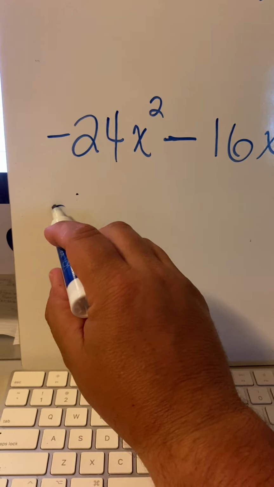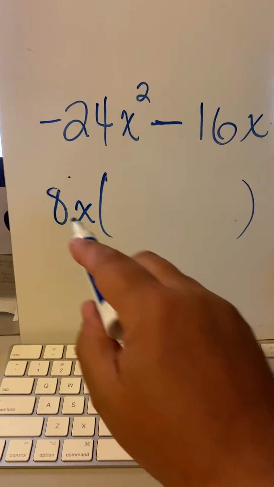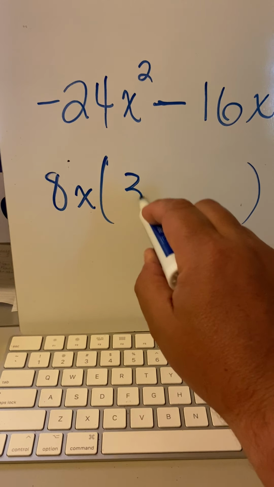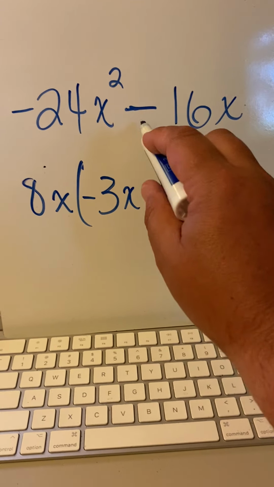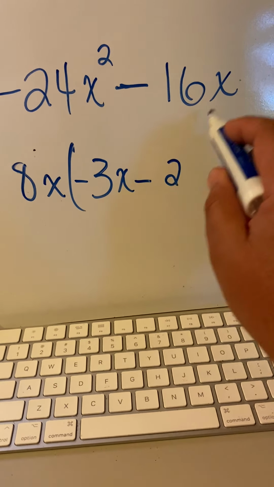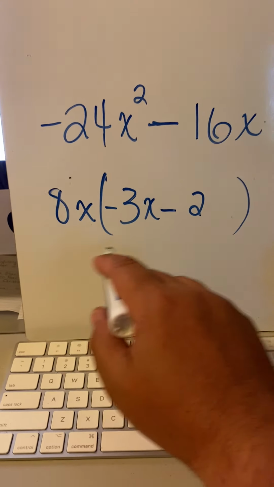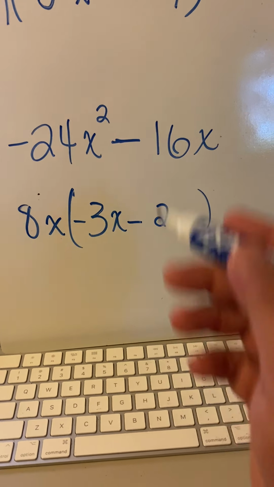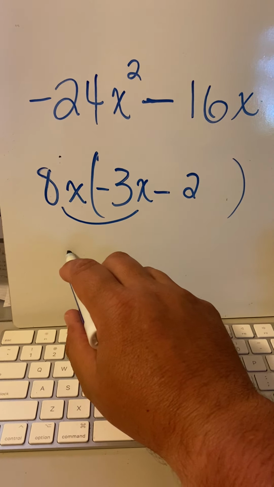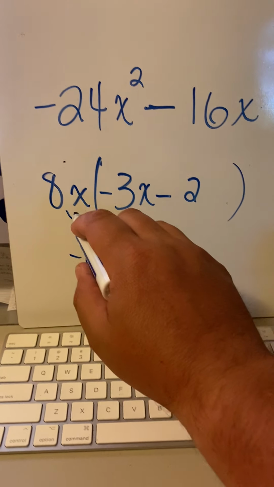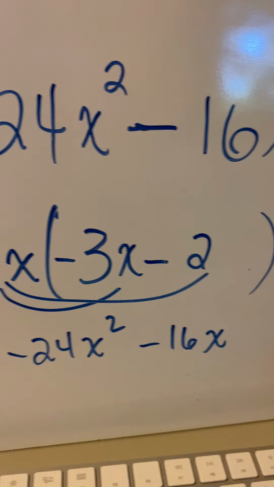Now, if you factor out an 8x from this, what is 24 divided by 8? It's 3, but it's a negative 3. And there's 1x remaining because you took 1 away. Minus 2, and you took the 1x away. Guess what's not there anymore? The x is gone. Now, how do I know that works? It's because if I distribute the 8x throughout this problem, like we did with one of those earlier worksheets with the distributive property, 8x times negative 3x squared is negative 24x squared. 8x times negative 2 is a negative 16x. I meant to say negative 3x, not a negative 3x squared.